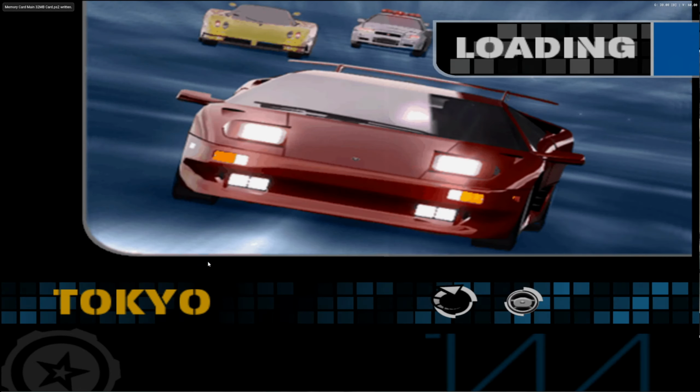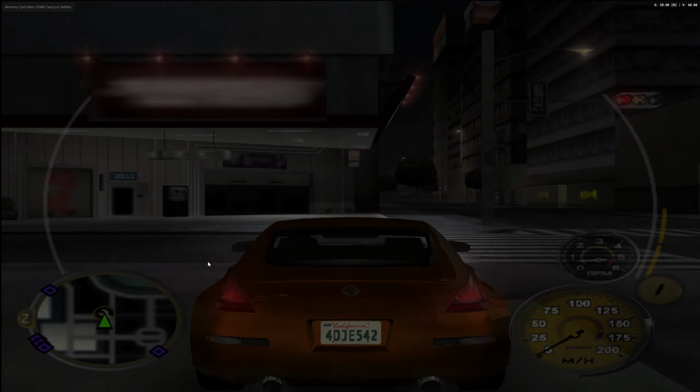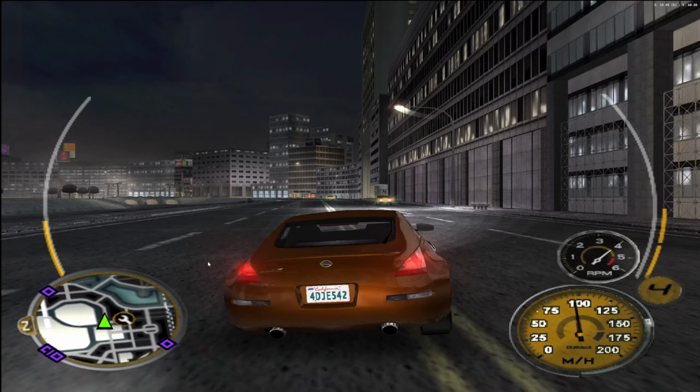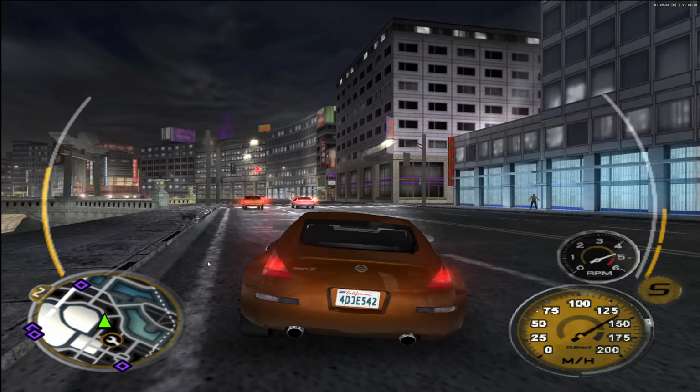So the way this works is we have to do 34 races. So we have, I think, 45 rolls. This could get bad. That is classic, Yankee. How is it classic? It's just a stock 350Z with some tunes.